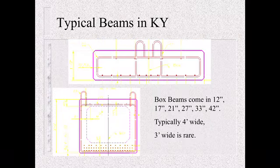Some of the typical beams in Kentucky, we use a lot of box beams. Here's a box beam shown that's 12 inches in depth by 4 foot in width. That is a pretty standard beam we use, but our box beams can vary from 12 inch thick, 17, 21, 27, 33, and even 42 inches thick. The 12 inch beams are going to be solid, while when you get up into the 42 and some of the thicker ones, you're going to have a hollow inner core.